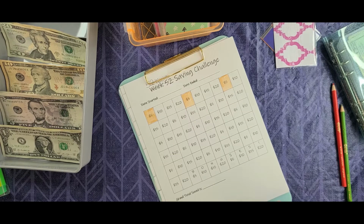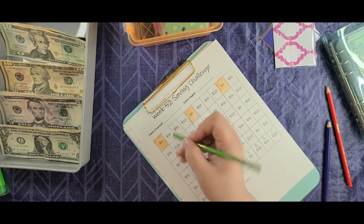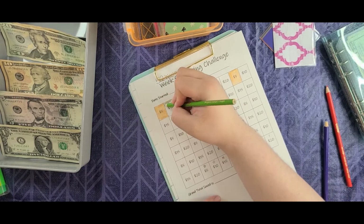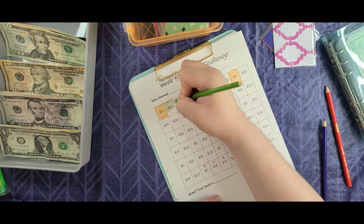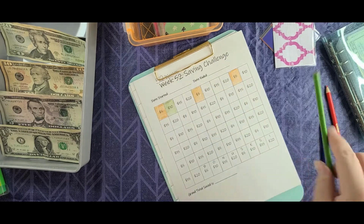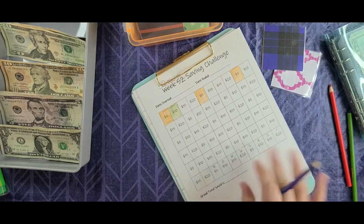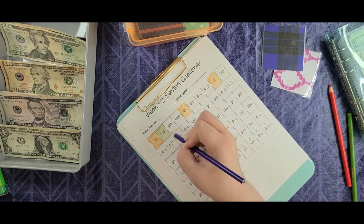And I think I'm going to grab another color. Okay. So, we'll do green for the 10. So, I have 35. I think I'm just going to do two envelopes today. So, that was last time. This time, it's going to be a 15.